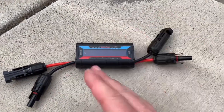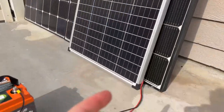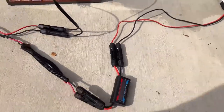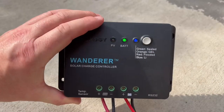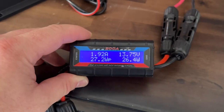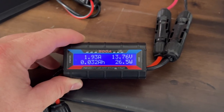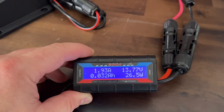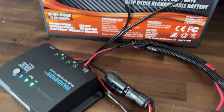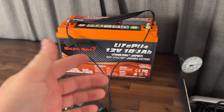This basic charge controller doesn't show us much — no wattage or voltage readout. You can add a power analyzer to get that detailed information and test panels. Instead of just seeing a black box with blinking lights, the power analyzer shows live wattage and voltage. When the battery is fully charged, it'll drop to zero — a great addition to your setup so you can see exactly what's going on and know when the battery is charged.